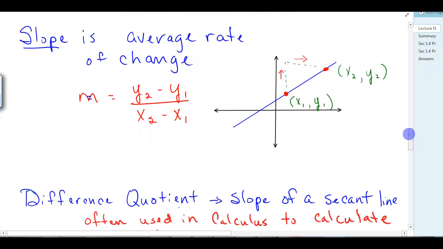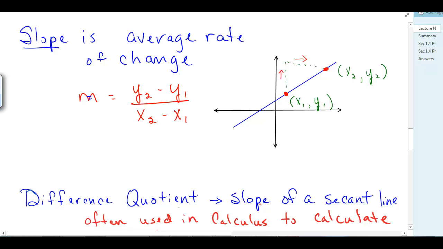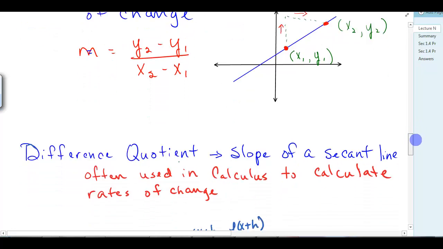And the last things that we need to talk about are slope, which is average rate of change. And most of you are familiar with slope, where it is about the change in y over the change in x. So as y increases, x increases as well. So that is a formula that you're probably familiar with, and we'll talk about that in our homework.